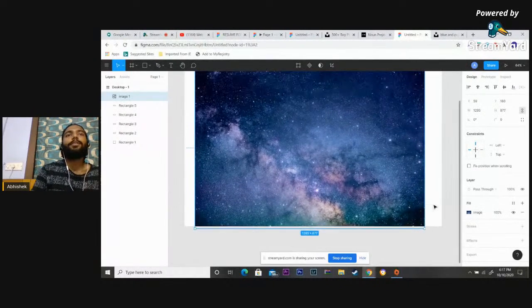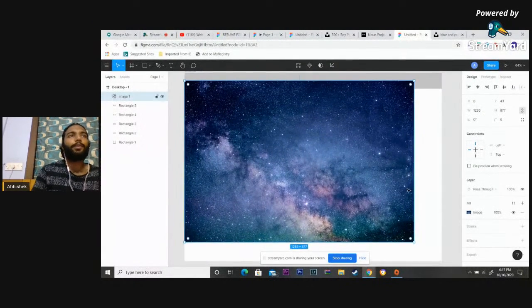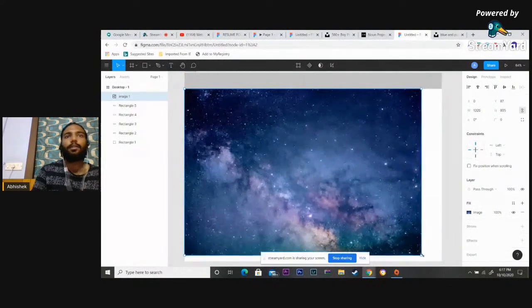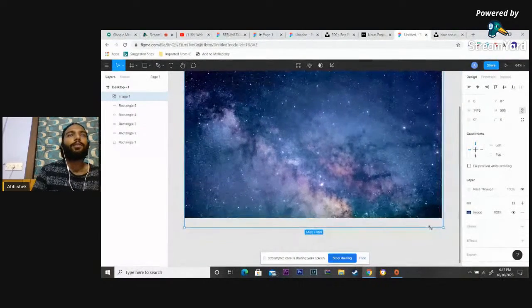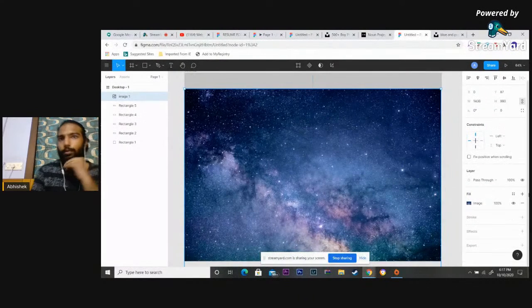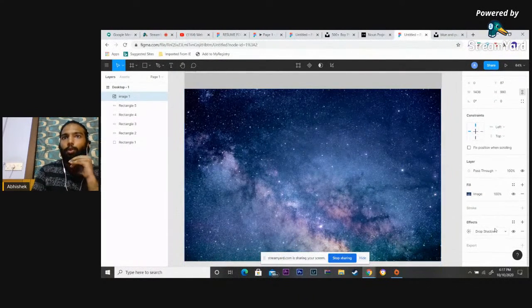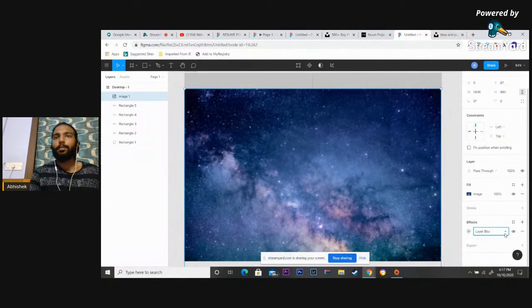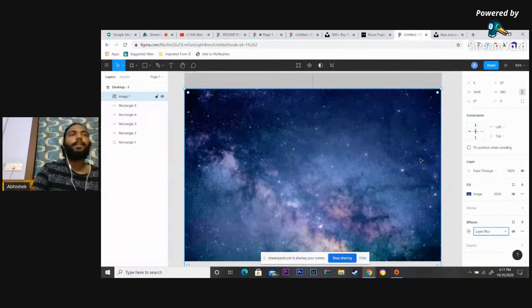Cool. So you have a really cool background overlay that you can adjust easily wherever you want. And you can even blur this so that you have a proper effect. You can drop a shadow on it, or you can add a layer blur. So you can easily put a layer blur on this and go about with it. And you can have your UI UX on top of this with a different color matching on it, and so on and so forth. So for now, let's delete this.